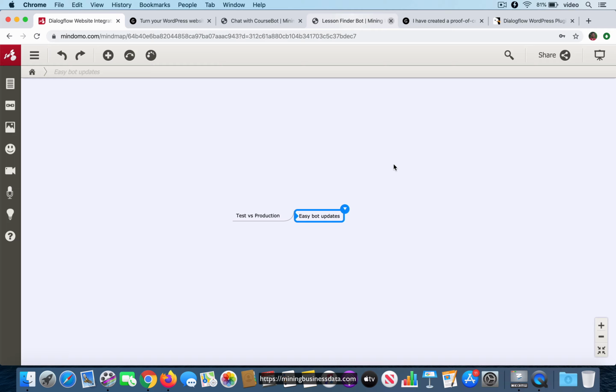Now, Dialogflow does provide an option to do some kind of versioning, so you can freeze a specific version of your agent and then just use that version for the integration, and then you can go back and make updates to your bot inside the console. In that case, the updates that you make are not going to be used in the integration version, which means that the integration is safe. You can continue making your updates in the bot.